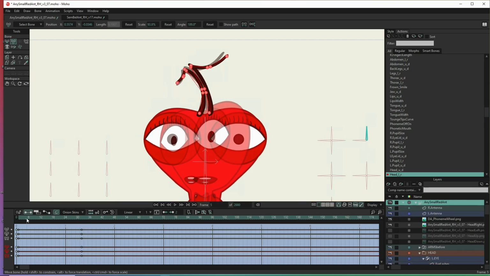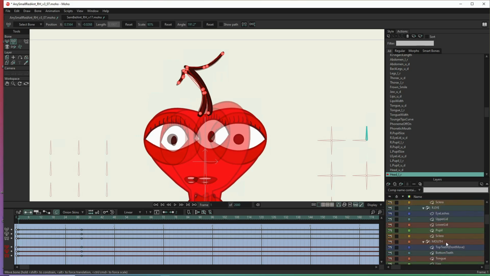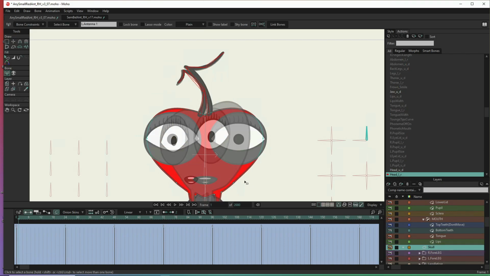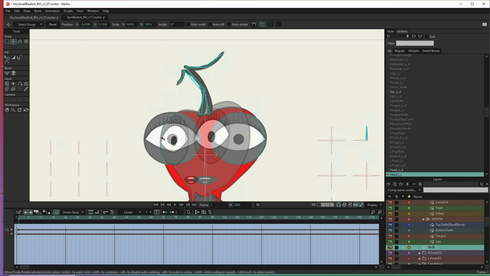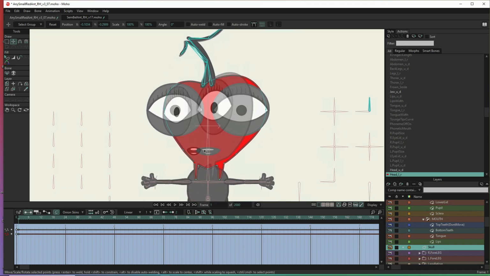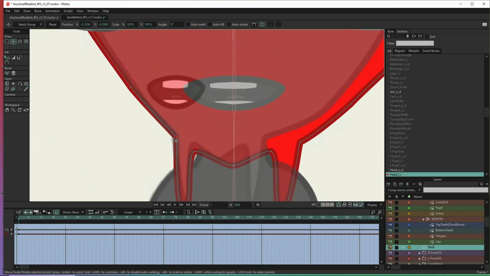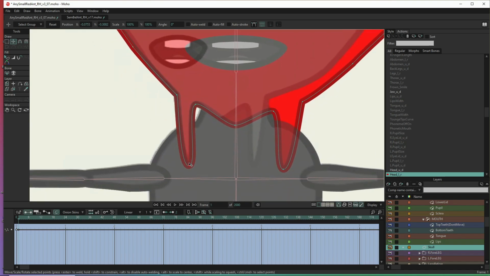Alright, so now we go down here and we need to make the skull. So we're going to go down here to the skull. And we need to make that match. So this time we're just going to do one point at a time. So I'm going to grab a point and bring it over to where I need it. So this should be about right there. This one's got to come up to here, that one to there. Match it as close as we possibly can.